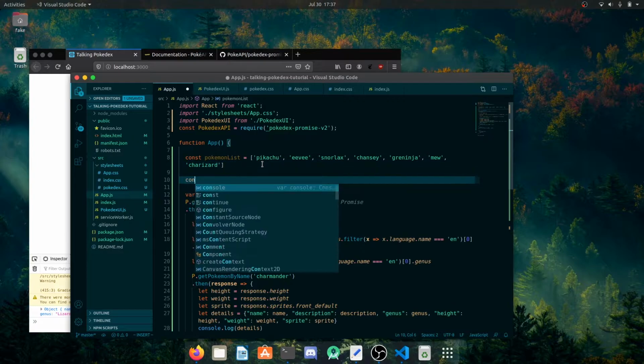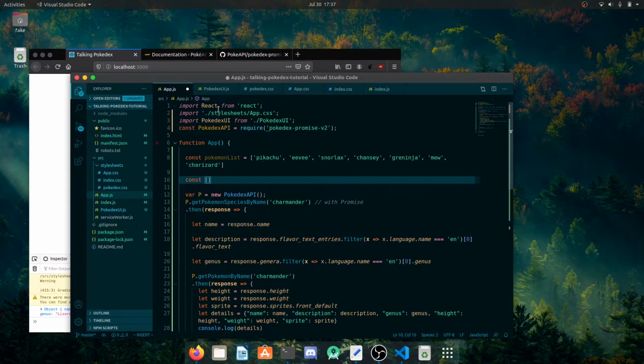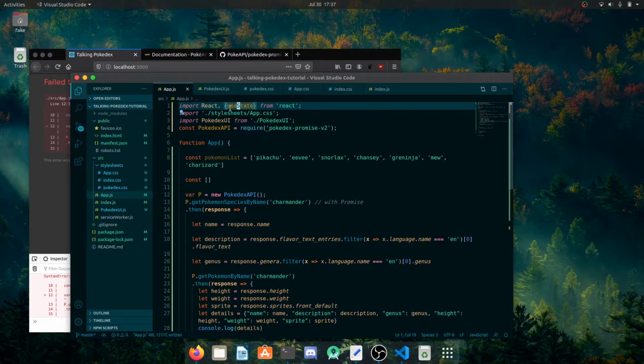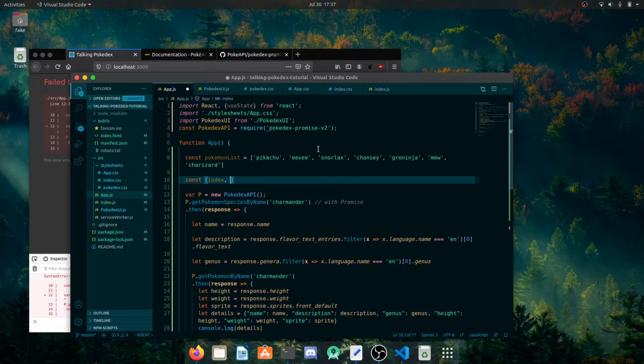Create the index first. So we want to import use state. This is the new React hooks feature. So we're going to import use state, and all we need to do is specify the name of the state variable we want. This is going to be index, set index.